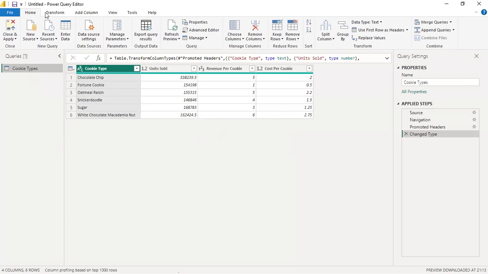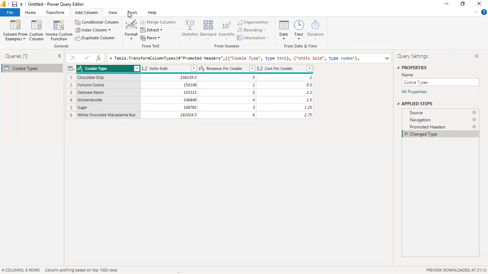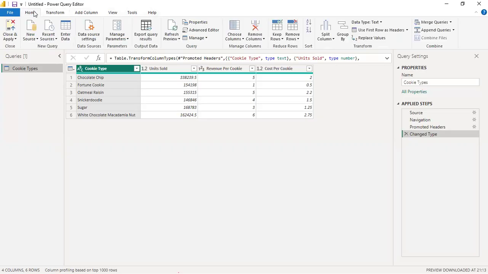Now, Power Query has different tabs and ribbons. This is not Power BI, remember. This is now Power Query. It has similar tabs just like Power BI, but their contents are different. In the home tab, you have new source. You can bring in a new file. You can check out data source settings, manage parameters, remove column. You can do a whole lot of things. Remember, a lot of these things you cannot do in Power BI. You can remove the column, you can split column, you can group by, you can do so many things here to this data.